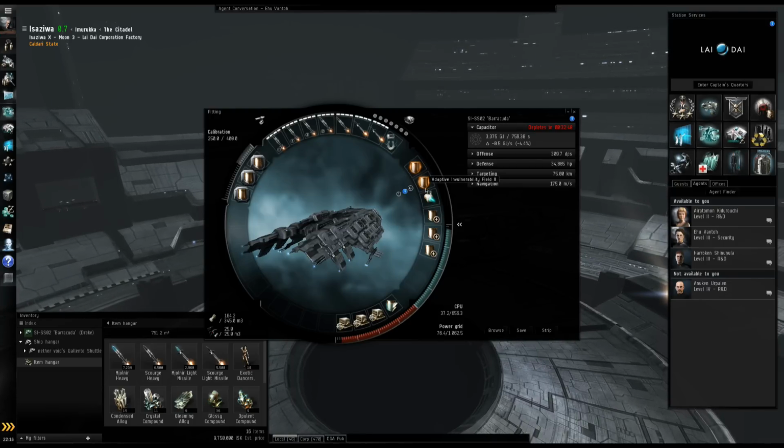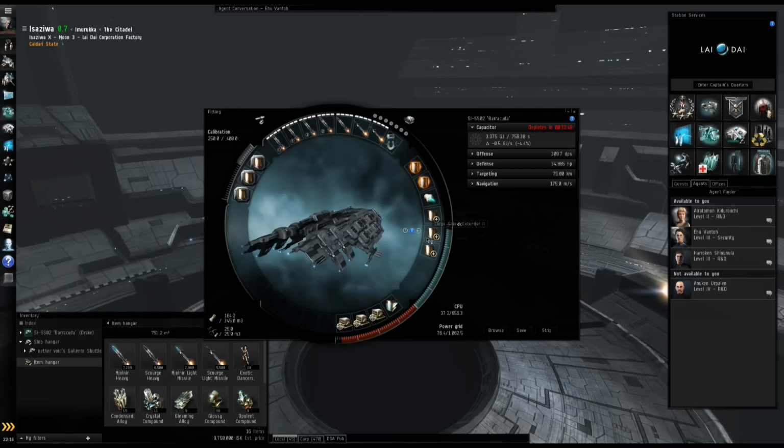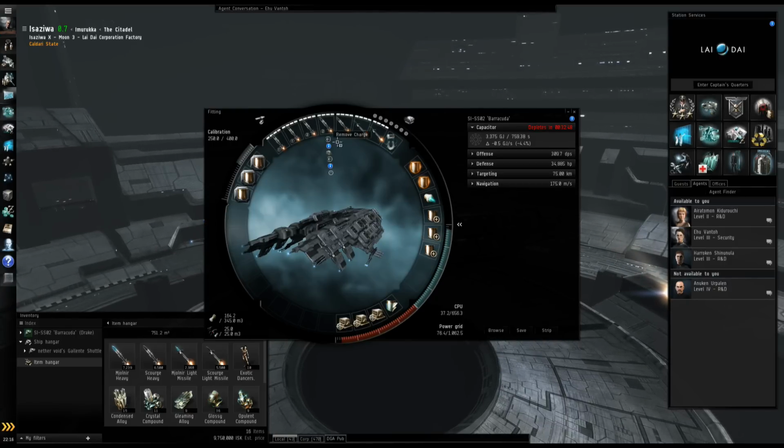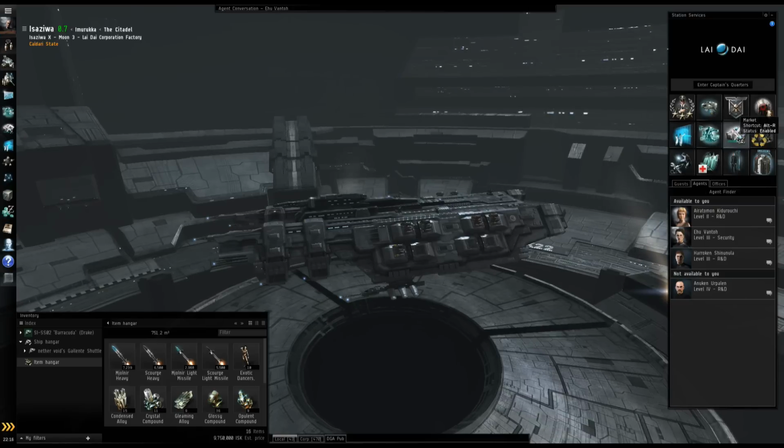So yeah, this is like shielding and stuff. You can take these off, you can put other things on. You can fit your ship however you want and just mess around with it. We're going to talk a little bit more about that later, on how to do that and what's a good way to do it.